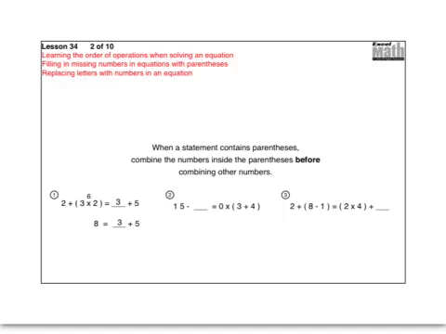So here are some little bit more complicated equations. First of all, I want you to understand that this equal sign does not mean the answer is right here. Equals does not mean the answer. It means that whatever is on the left side of the equal sign has to be the same as what's on the right side of the equal sign. So if I have a 10-pound egg over here, I have to have a 10-pound egg over there. Otherwise, this is not equal to each other. It has nothing to do with the answer type of a thing. It's just that both sides are the same.